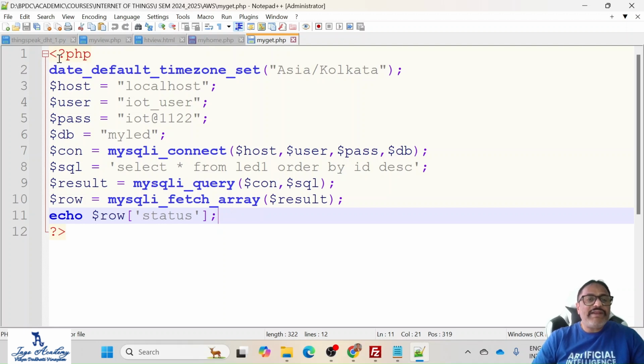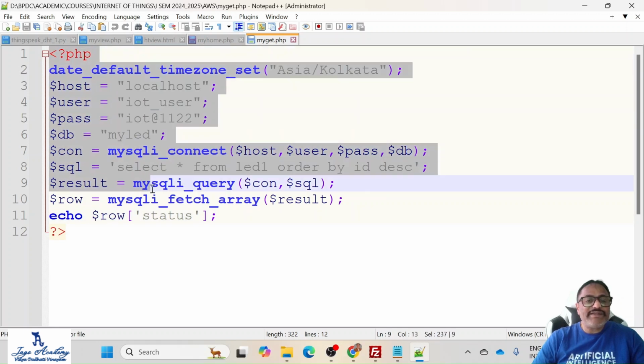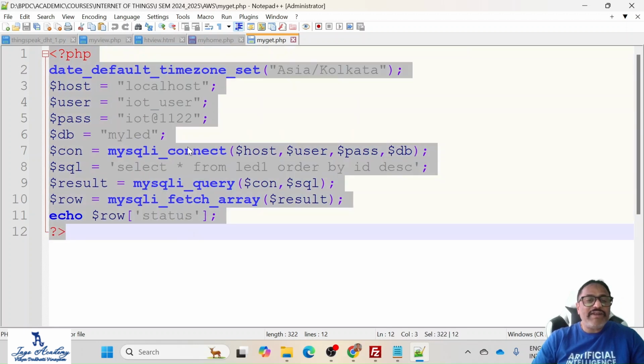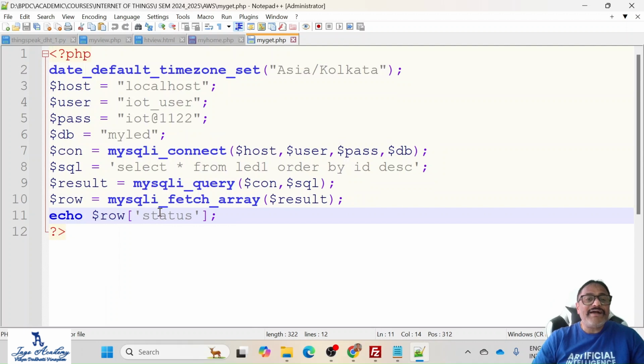So we will use this in the Arduino IDE to get the status value, and use the status value either to switch on or switch off the LED, right?